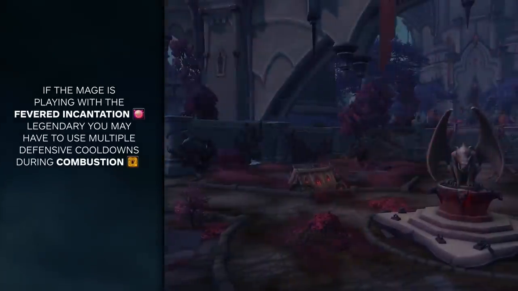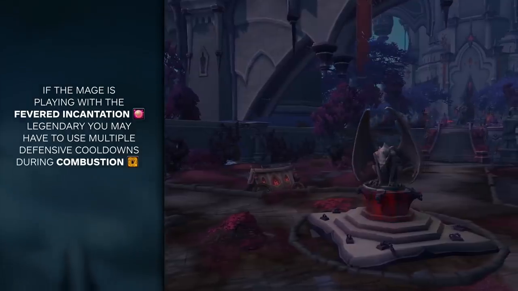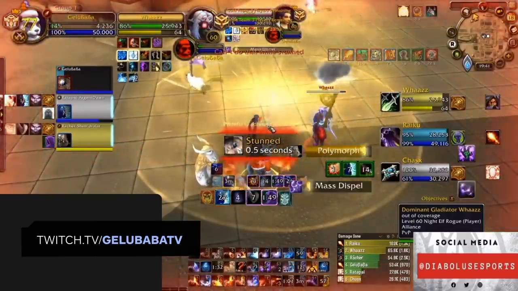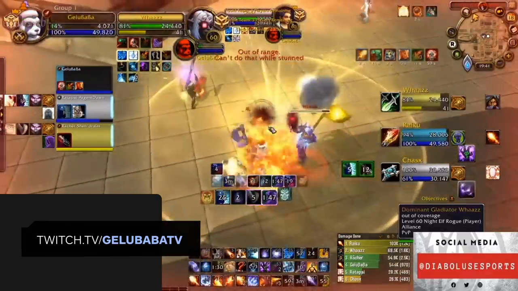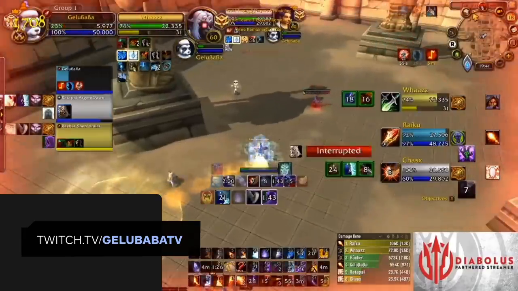To deal with this, you have to pop defensive cooldowns as soon as possible with the addition of more defensive cooldowns if needed. The big plus side of mages using this legendary is the fact that they will not have Triune Ward, meaning they will be far more squishy and most likely will be good kill targets for your team.